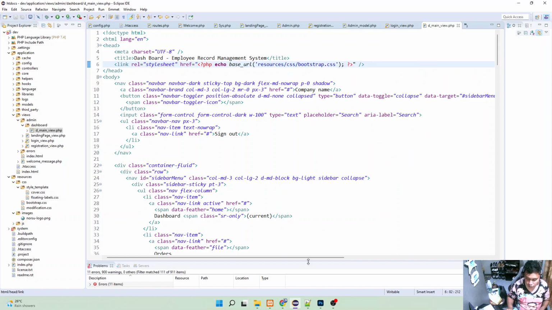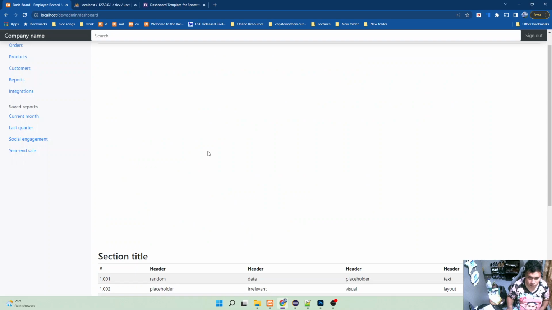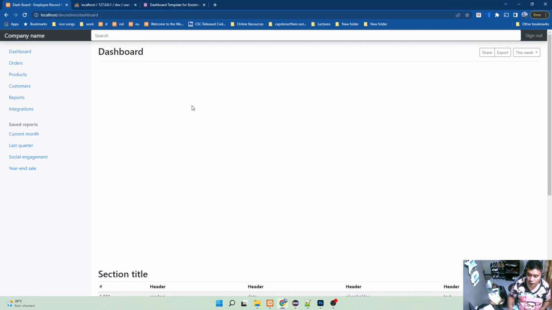Save it, refresh your page, and you can see now there are changes with our layout. So we can now tell that our CSS is working.